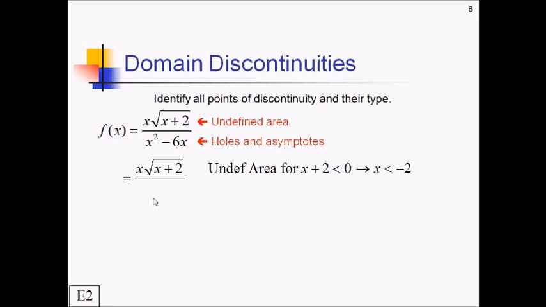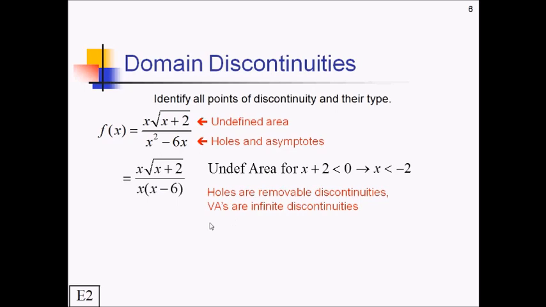Now in the denominator, to figure out if I've got holes and asymptotes, I'm going to go ahead and factor what I've got here, because that'll help me figure out what's going to zero out that denominator. I can take an x out of these, so that's x times (x minus 6). And just in general, the holes that you get are going to be removable discontinuities. Vertical asymptotes, you might remember, those are going to be your infinite discontinuities. So because I can cancel out these x's, that means I have a hole at x equals 0, and that means that I have a removable discontinuity at x equals 0. Since I can't cancel out this x minus 6, that means I have an asymptote, which is to say an infinite discontinuity at x equals 6.